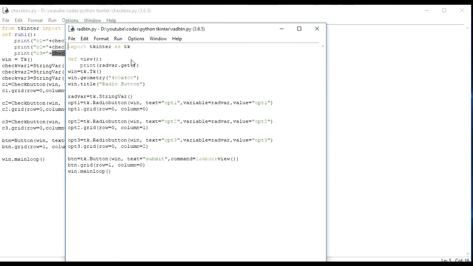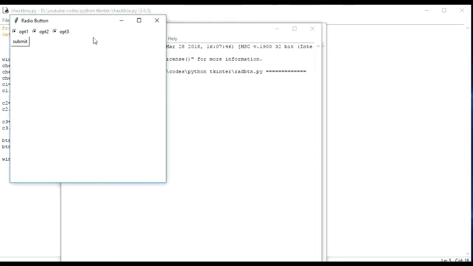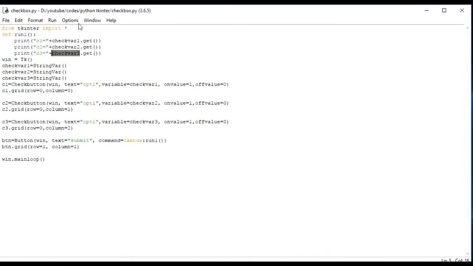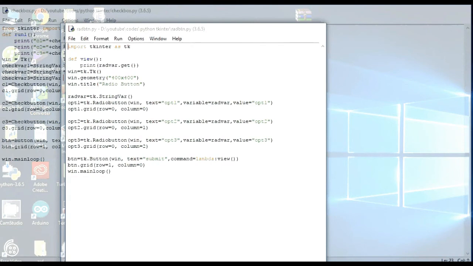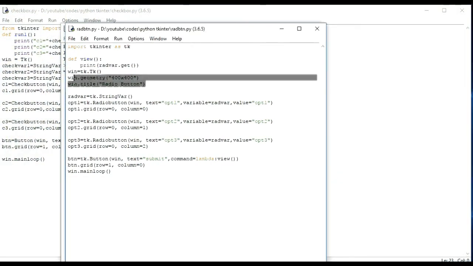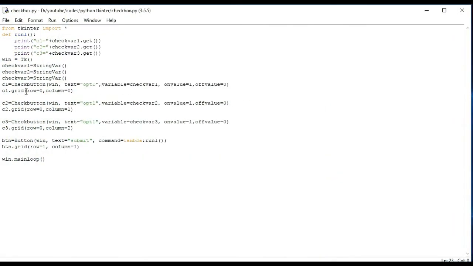Run this. I have this checkbox, and I will make this same component here. Where is this file? I will make this component here, same like this window.